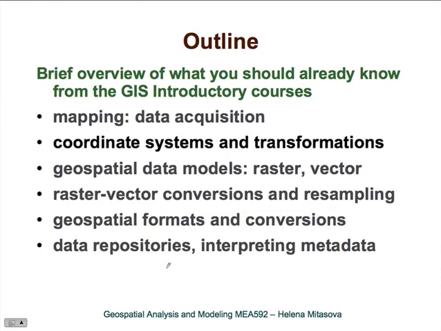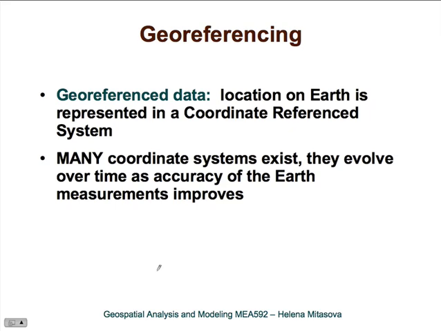In this section, we will briefly recall the principles of coordinate systems and coordinate system transformations. To integrate data from various mapping systems, we need to have the data georeferenced to a common coordinate system, and these coordinate systems need to reference the data to a location on Earth's surface. The big problem is that there are many coordinate systems, and they evolved over time as accuracy of Earth measurement has improved, so the problem that seems relatively simple can become really messy.